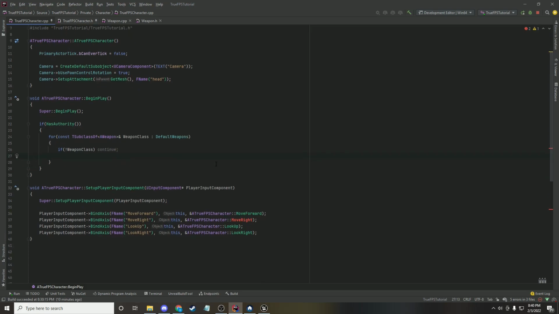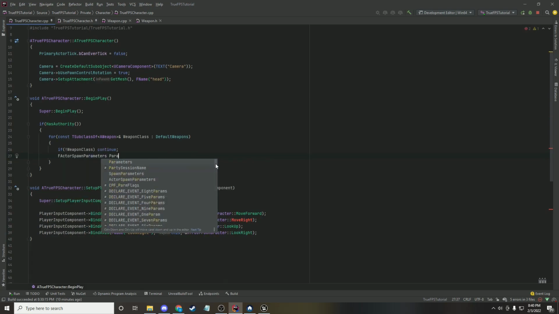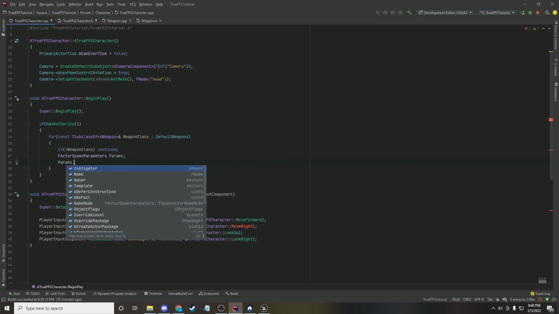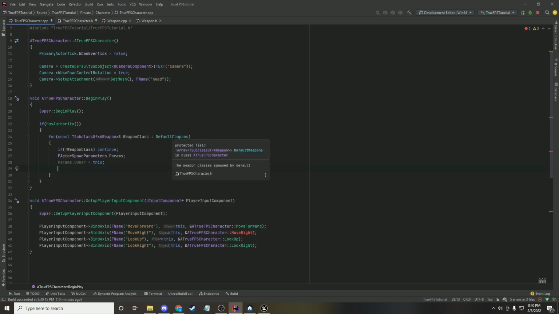And here, before we spawn it, we're going to give it a few parameters. So FActorSpawnParameters, and we're going to set the owner to us, just so it can replicate properly, I believe. And we're going to get a reference to the weapon that we spawn.